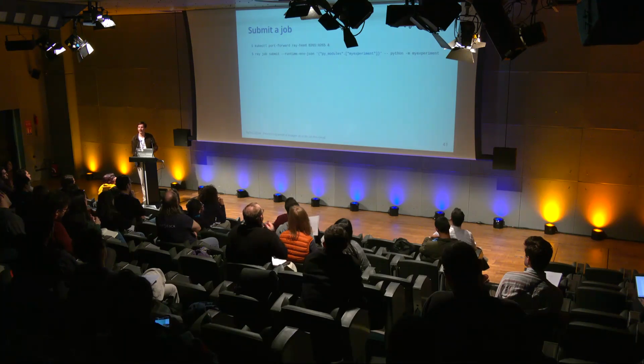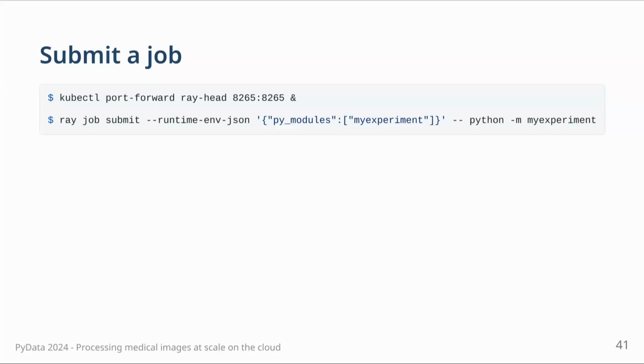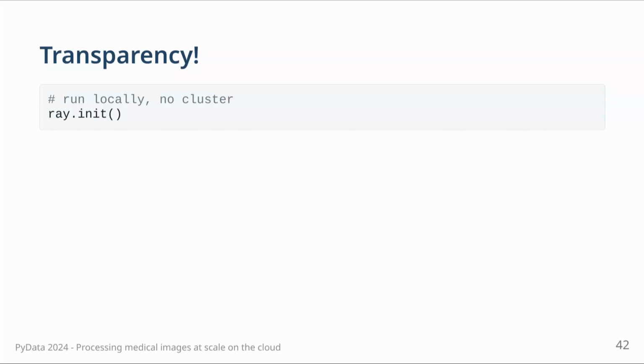You can also specify additional extra dependencies if your experiment needs more Python packages. You have a bunch of options like that. And then you run whatever you want. So it's general purpose. If you want to do local development, just don't specify any cluster to connect to. Just do ray.init with a value of None. And it will run locally for your development environment, right? So you don't need to set up a cluster locally to start developing your data processing.